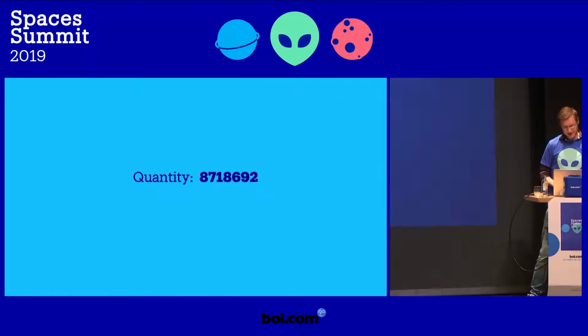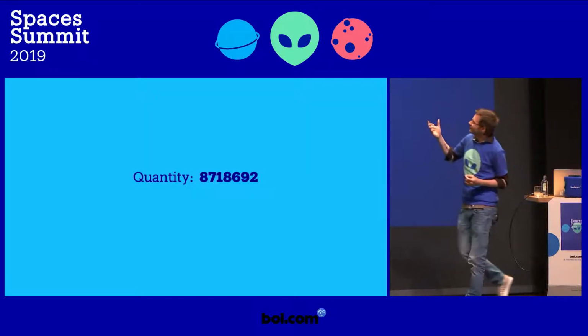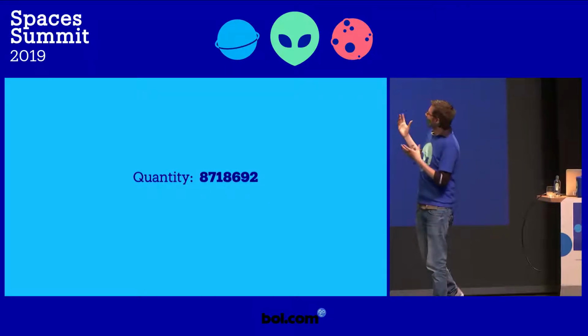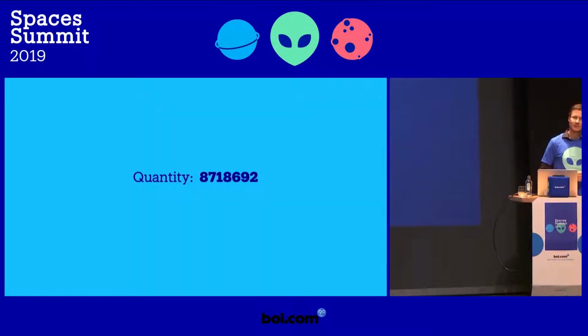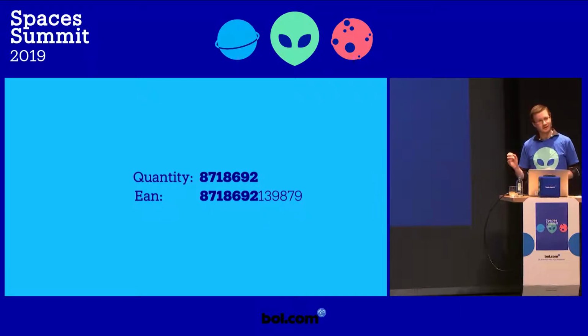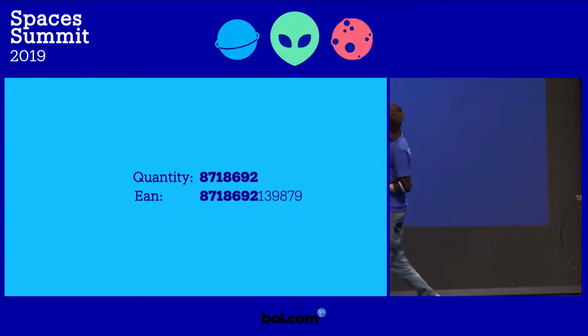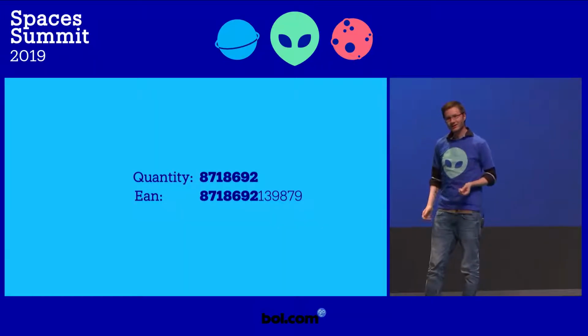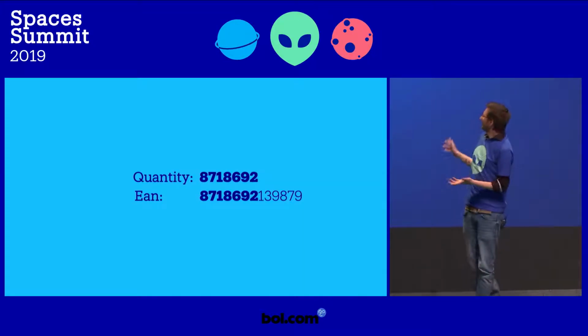They assured me this didn't happen, and what actually did happen, when we looked a bit closer into this transaction, is that the number looks familiar, especially if you're working in logistics. The first couple of digits might look a bit familiar. And when we put the EAN number there, it actually shows a happy coincidence. So what probably happened is that at our warehouse, someone entered an EAN code in the quantity field.